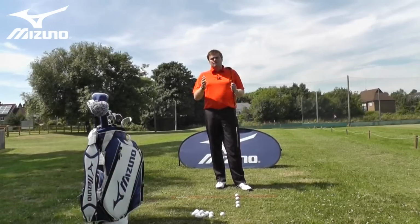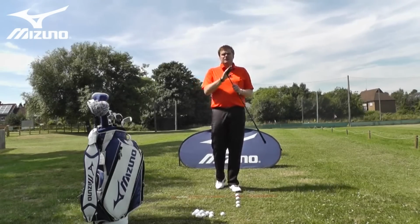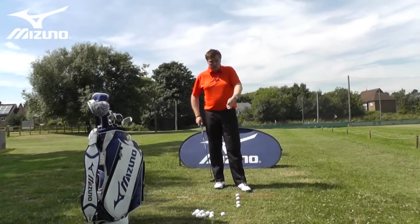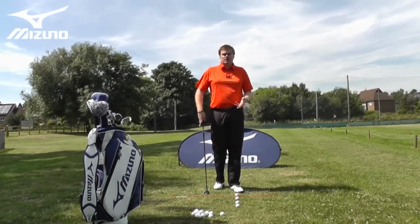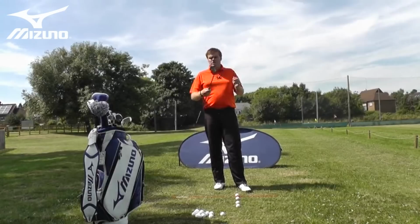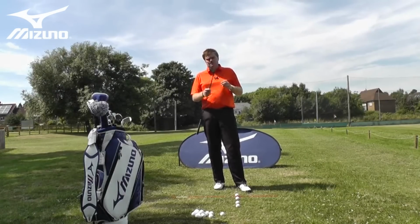So the first thing to understand is a hybrid is an iron replacement. It's not designed to replace your fairway woods. It's a much shorter shaft. It's a much more upright lie angle, similar to that of a long iron. So in my bag, my irons go up to 4 iron. This particular club, which is one of the new Mizuno JPX hybrids, is a 3 iron replacement.